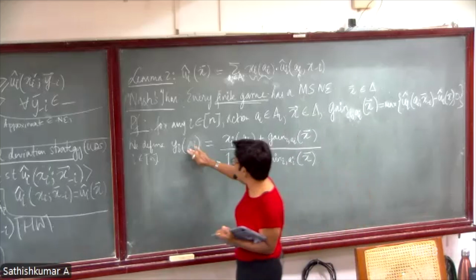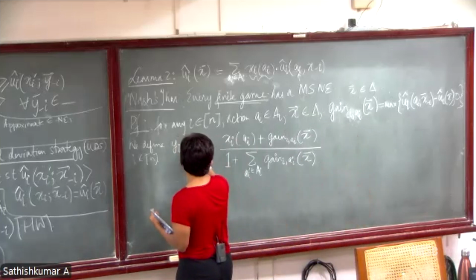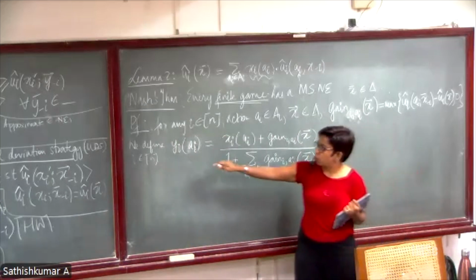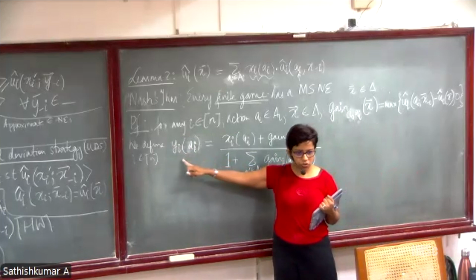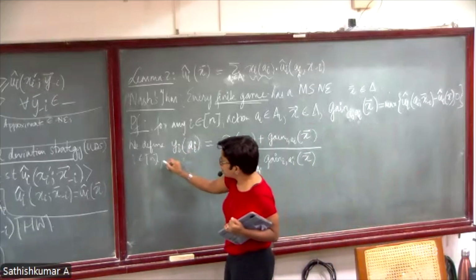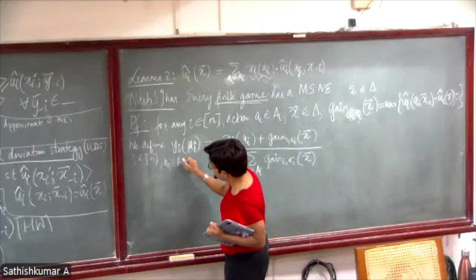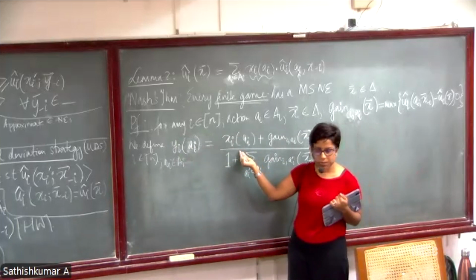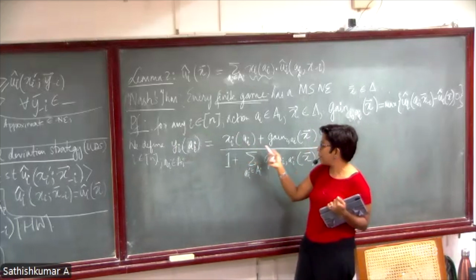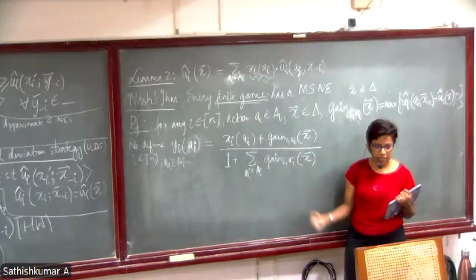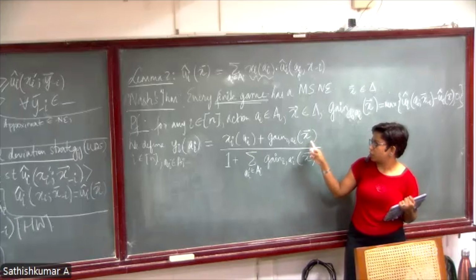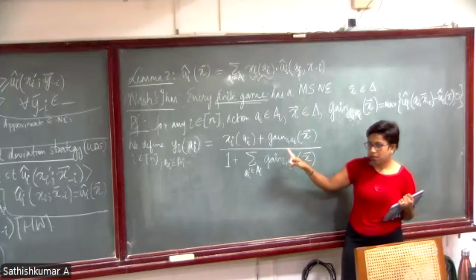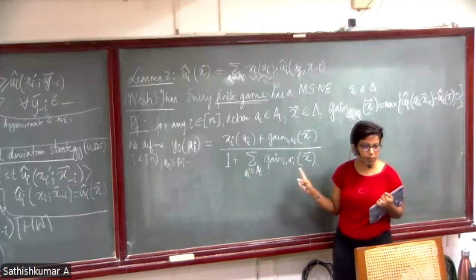Yeah, I think everywhere. Okay. So yi is a distribution: for each action ai in the action space of the player i, I am dumping this much probability mass. It's xi ai plus this gain value if the player shifts from x hat, xi, to this action ai, divided by 1 plus the summation of this.